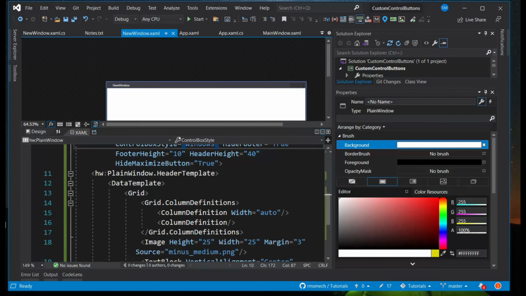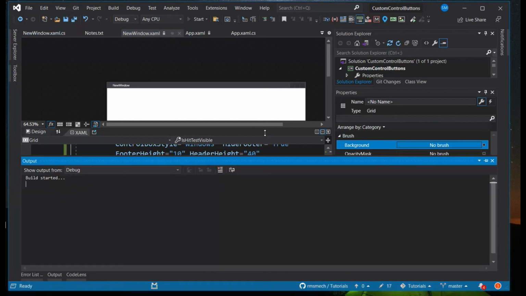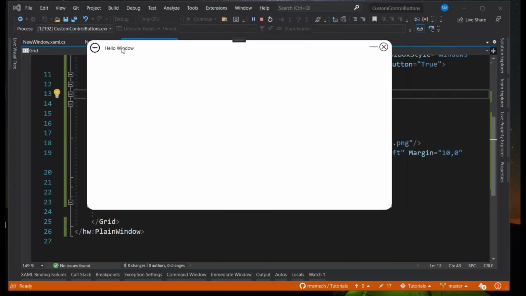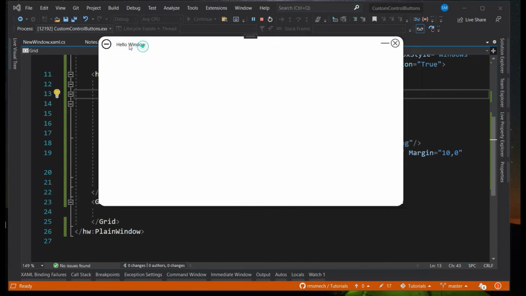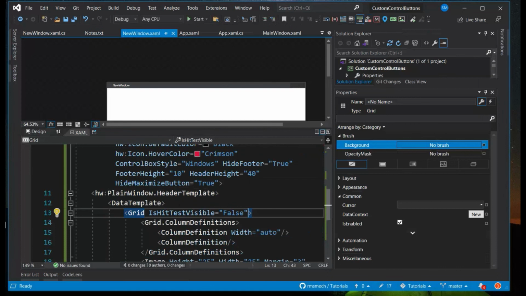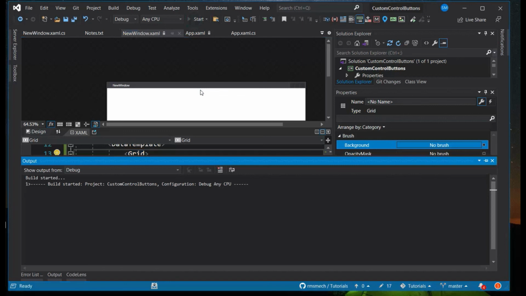I need to do something in my grid here. I will set IsHitTestVisible equal to false. Why did I do this? Because if I don't do that, I will not be able to drag in the place where I have kept my icons. Even now, that's fine. If I remove IsHitTestVisible, what happens is, if I have some kind of button here, then even this button which is present on the header will be clickable. So that is totally up to you.